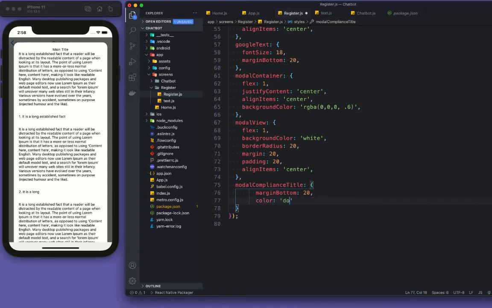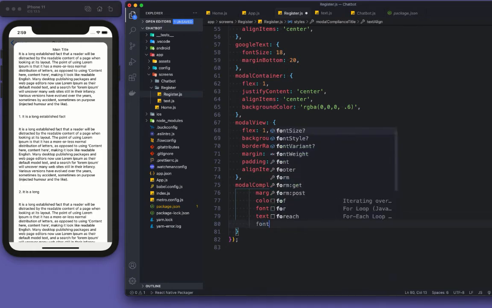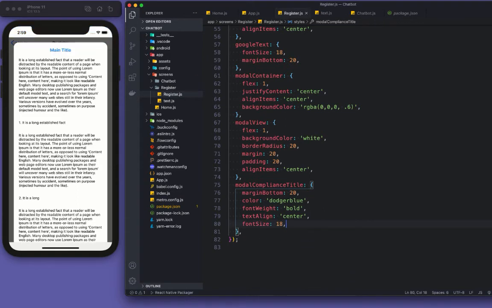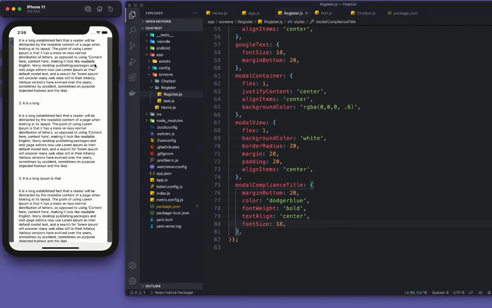Color will be darker blue. The font weight will be bold. Text align center, and the font size should be 18. Save. That looks much better.